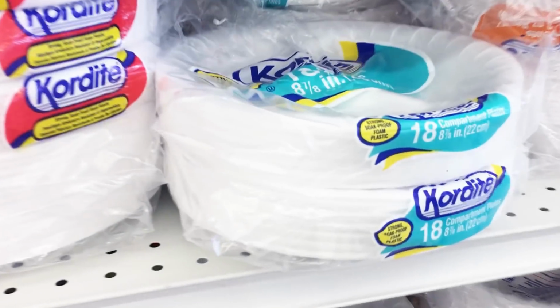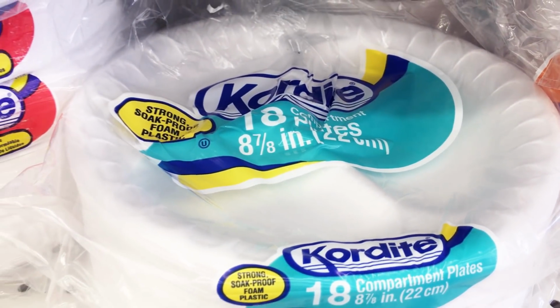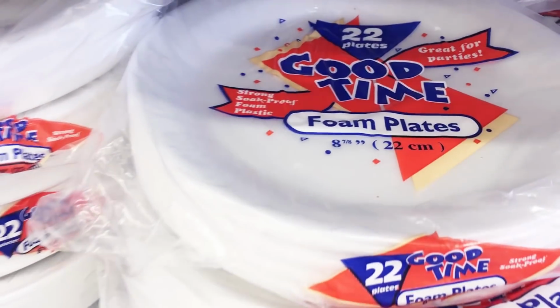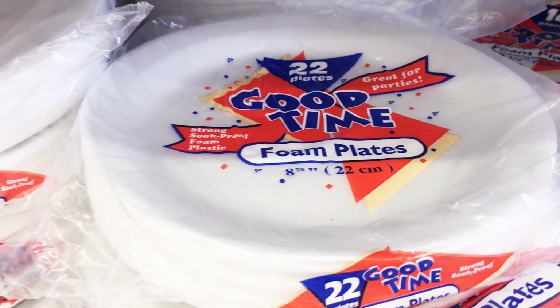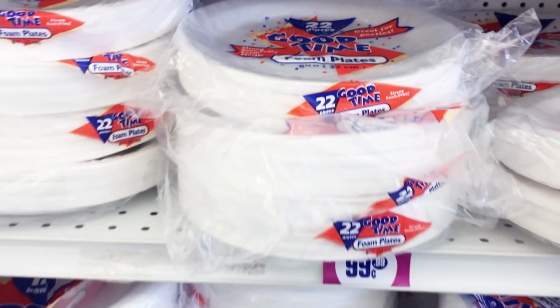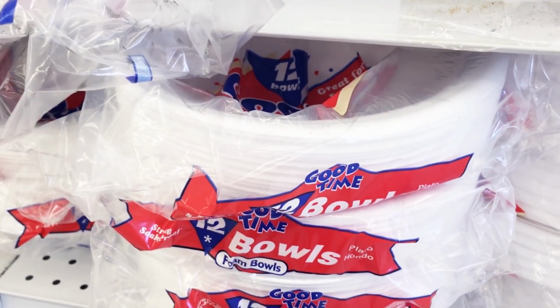Okay, so now for plates, you guys, let's see. They have all sorts of different ones. They have ones that have 18, and you can see that this has a little bit of a divider in it. I don't like the ones with a divider, so I think these are usually the ones I get. They're 22 pieces for $1, and you literally can't go wrong. So anytime you want a paint palette, use one of these, you're done. Throw it out, easy breezy, don't worry about anything. I don't like the ones that are bowls because you just kind of lose space.